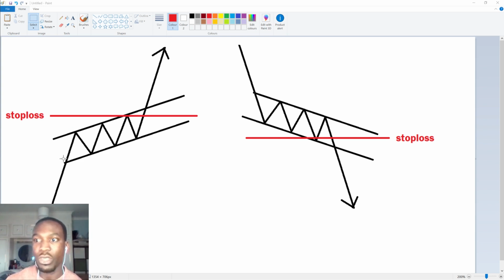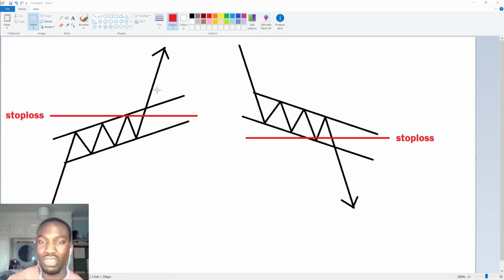So the way I trade it is that once it starts making a new resistance, support, resistance, support, I'll wait for it to break out, and once it's breaking out of the old resistance, I'll set a stop loss just below the old resistance, and then just let it shoot up and carry on going, and I'll just carry on raising the stop loss.